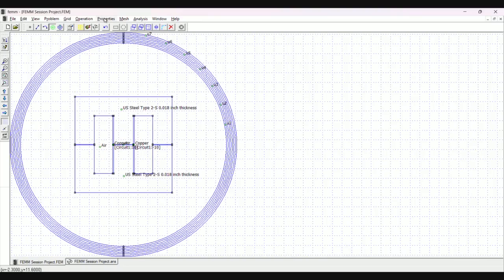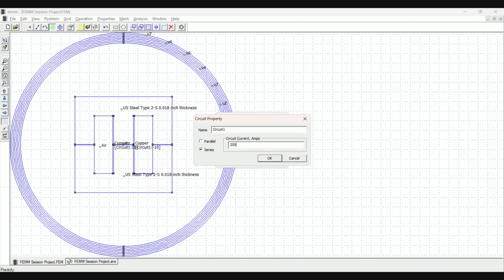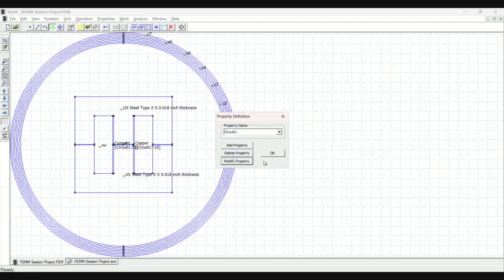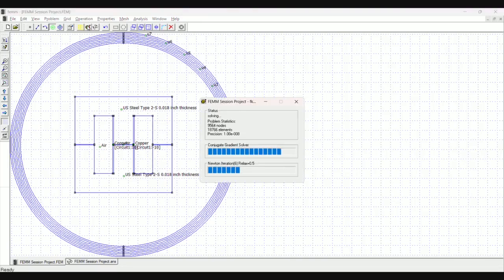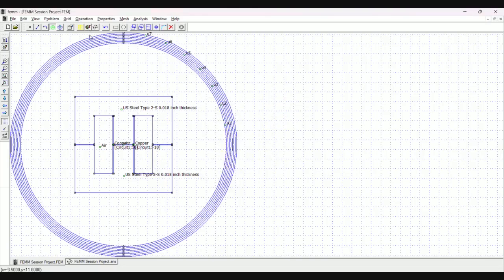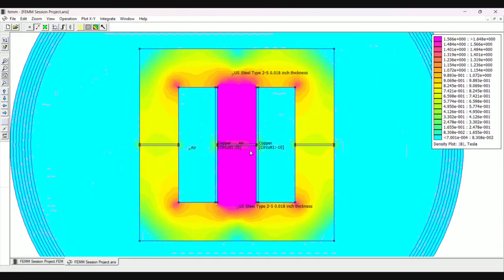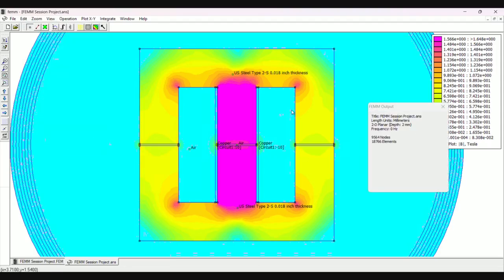So I don't think we can properly see it. What I wanted to do is double the current to increase the flux density, or triple the current. Okay, we'll do double and triple the current. First double, because earlier we were getting 1 Tesla, which means doubling it should go to 2 Tesla, but we know that it is saturating, so it should not go, but we'll see. Earlier it took just 1 iteration, but now it's taking more iterations because it is nonlinear. The output window is gone, so we'll go to view and set that output window. We got it back. It's 1.6 Tesla, it's not doubled.